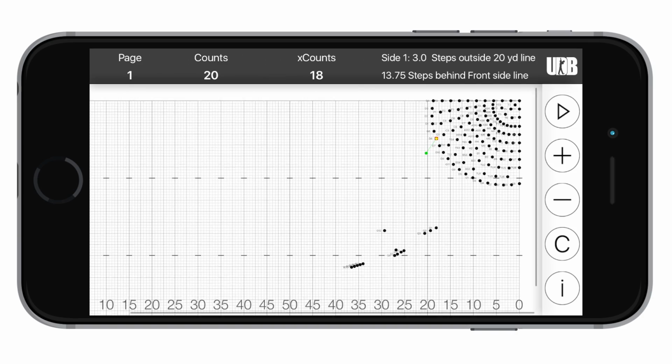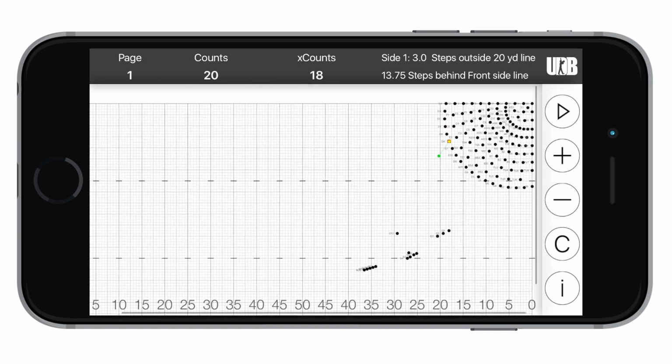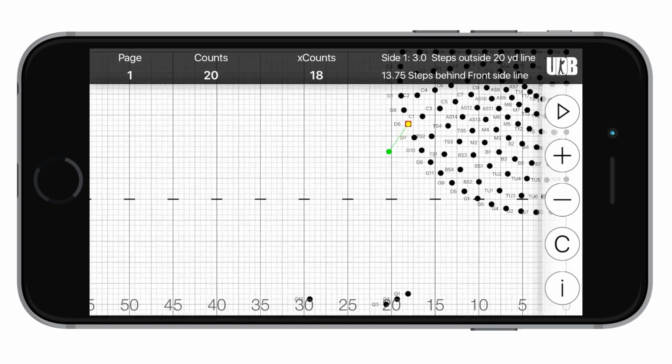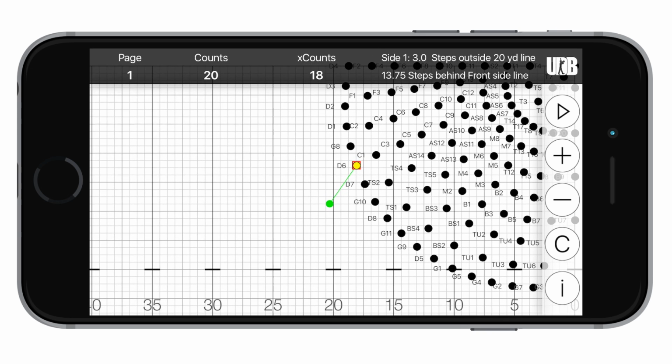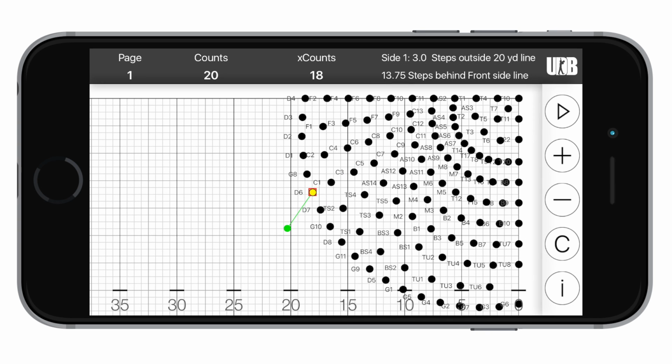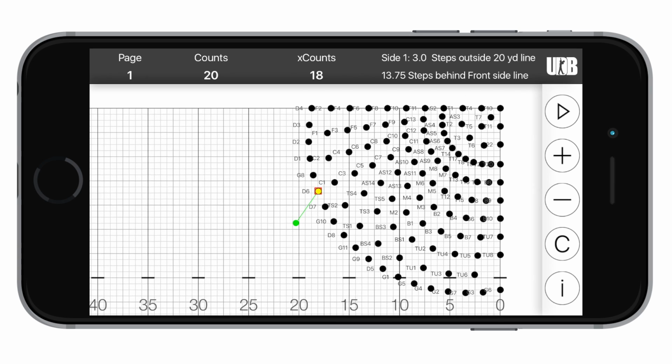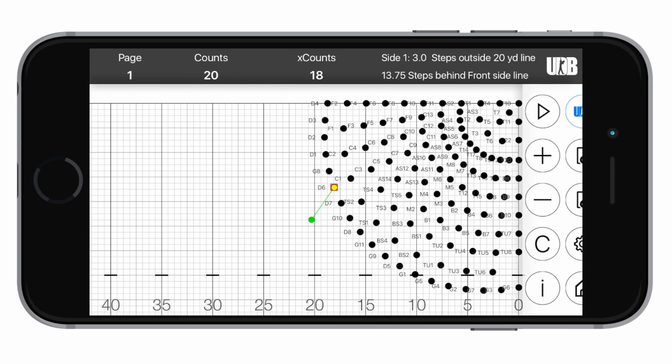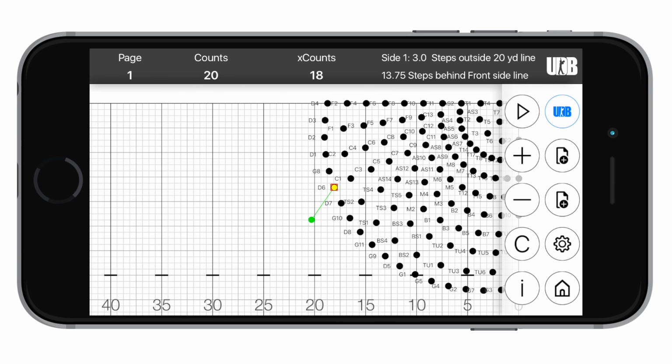So instead of the front sideline being at the bottom of the screen, it's now at the top of the screen. So you are looking at the field exactly from your perspective. Now when looking at this first set, for me there's a lot of performers in this area, and I really want to be able to actually just focus on myself for these first couple of sets. So we're going to jump back into the settings, tapping that button at the top right hand corner.